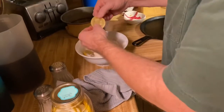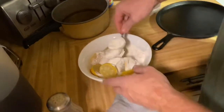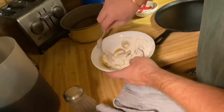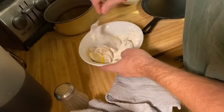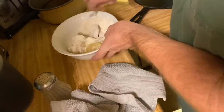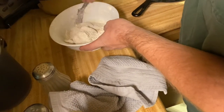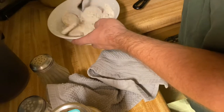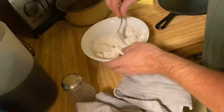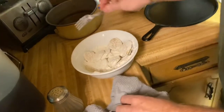Now if y'all look at that, that's pliable, but it's still together so that it will fry up. I've had several comments talking about how they don't understand how they didn't go to mush. And if you do it the way that I told you to do in that video, it'll come out like this every single time, y'all. And you can actually save this up to fry later. Like I said, this is 2 years, okay? Well, not quite, but real close to 2 years. So we got that going there.